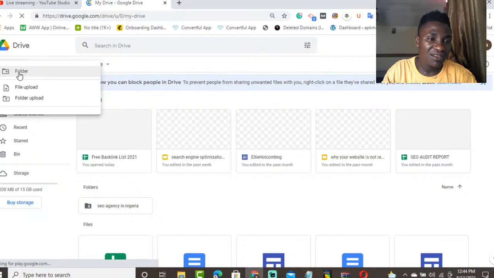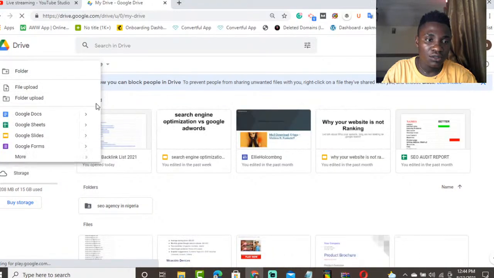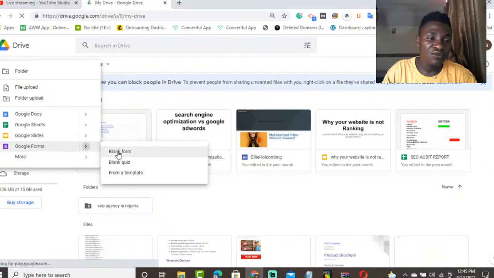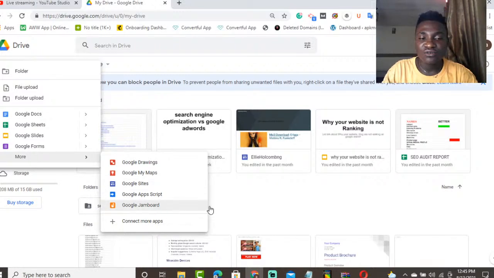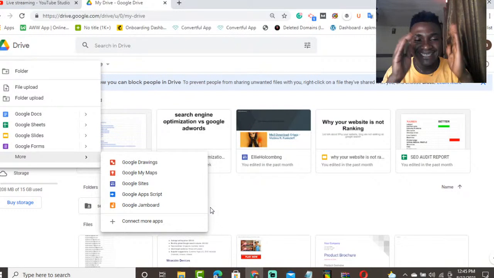If you click new, a drop down will show you Google Docs, Google Sheets, Google Slides, Google Forms, and if you go for more, you're going to see Google Drawing, Google Maps, Google Sites, Google Apps Script, and another one, Google Jamboard. These are the things I want to explain today.